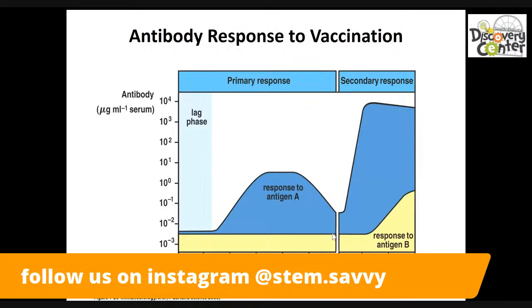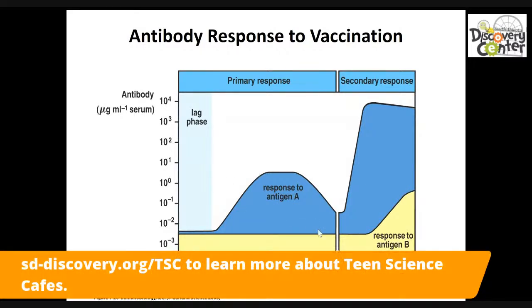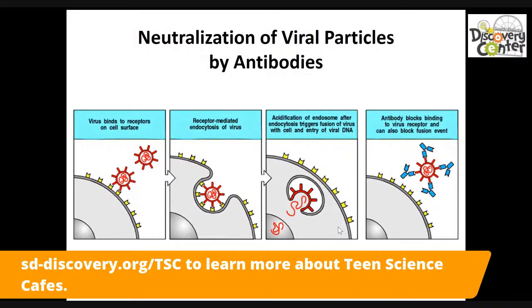The second time you get infected with the same pathogen, you have a much more rapid antibody response and a much higher level of antibody, and you eliminate the infection much more rapidly. What we're trying to do with a vaccine is to mimic this response so that when you become infected with the actual pathogen, you have a much more rapid antibody response, and you won't even feel that you've been infected with the virus. The way these antibodies work is shown in this figure. As I mentioned before, viruses bind to cells and get inside those cells, turning the cell into a virus production factory. And antibodies bind those viruses and prevent them from infecting those cells.